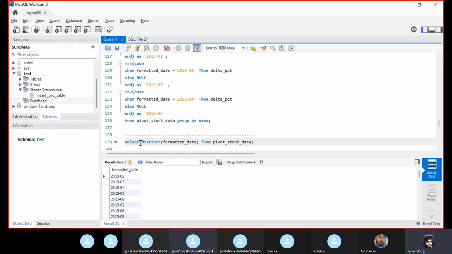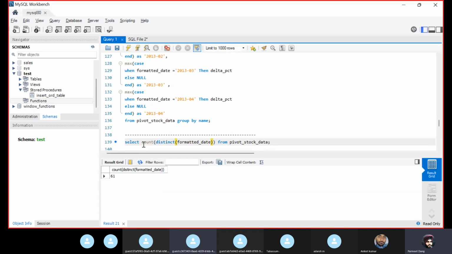For 2013-02 I have written the max condition. For 2013-03 I have written the max and the case statement. For 2013-04 here we have written the case statement. So for each formatted date I need to write a case statement. So let us count how many case statements we need to write.